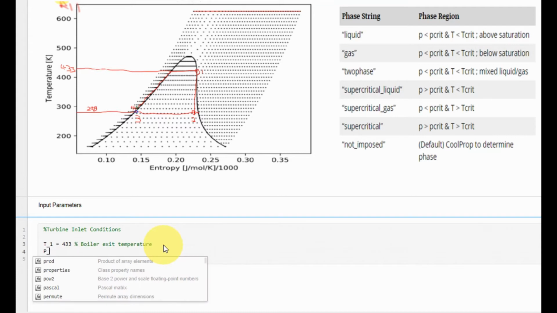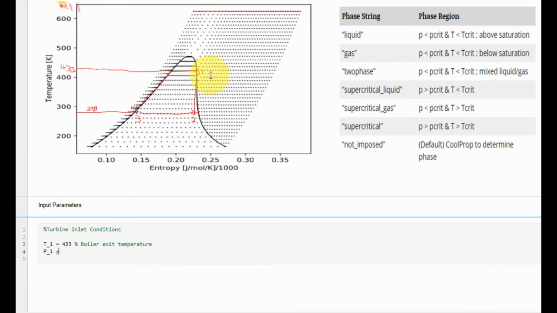Let's say P1 equals, so when I looked at the pressure corresponding to this temperature, it is about 2484.3 kilopascal. But again, in CoolProp, the unit that it recognizes for pressure is Pascal.